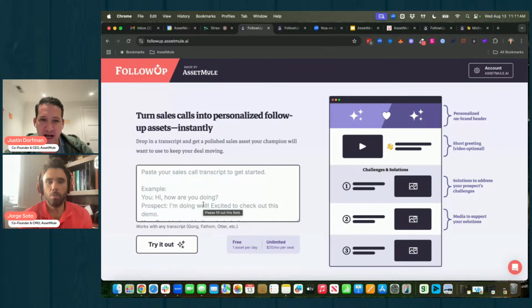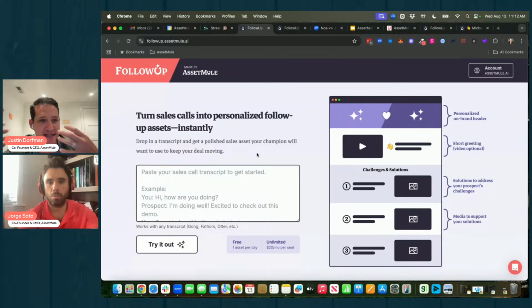But again, one of the most common complaints that we heard about digital sales rooms was their heavy nature, and specifically that sales reps kind of have to get out of their workflow into another tool to put together that digital sales room. And again, with sales reps having maybe 3 to 5 demos every day, finding that time for them to put together that digital sales room environment, right? Log into another tool, put it together, and share it with their prospect is just too much to ask.